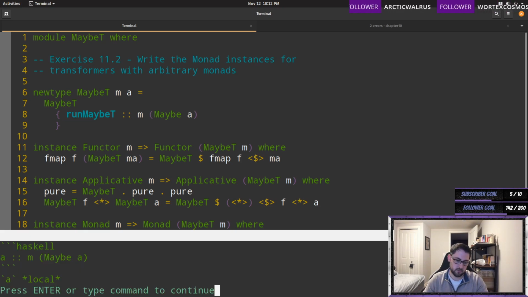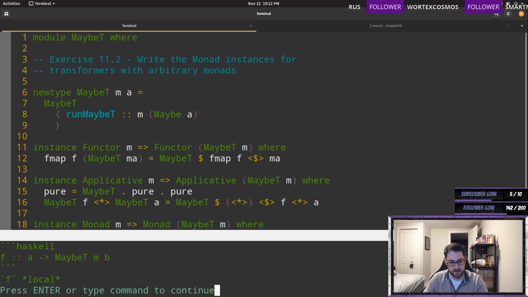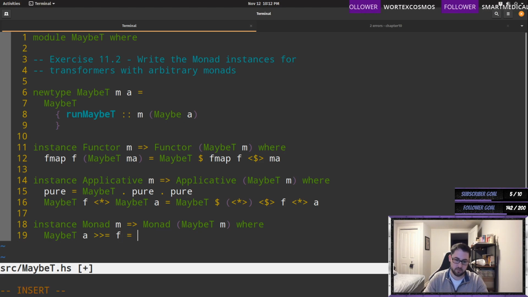Okay. So we got this. We're probably going to have to bind it. And we got that. So we're probably going to have to run at some point.